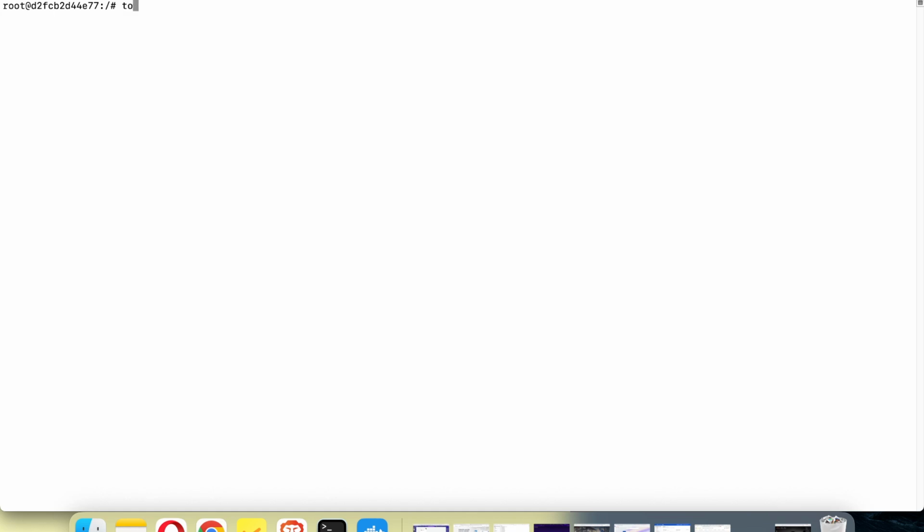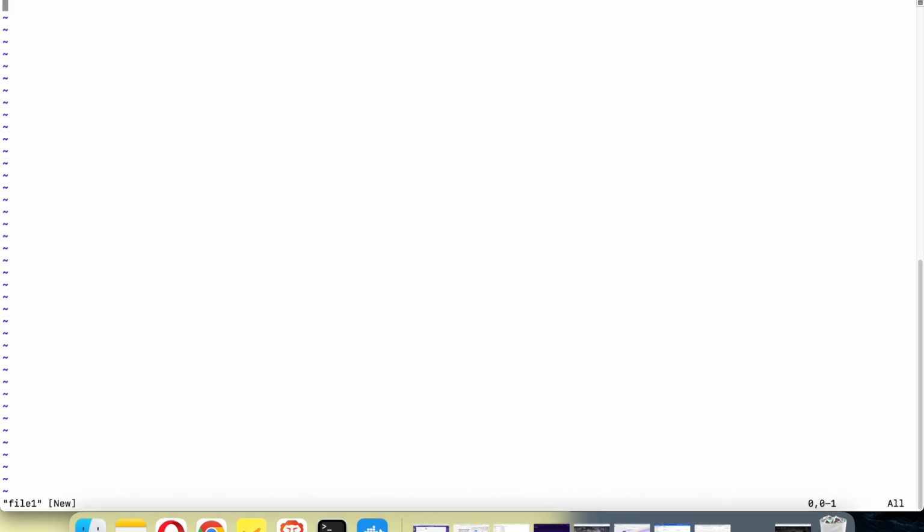But this time around, with Vim installed, we can create a new file by issuing the command vim, then we give it a name. For example, let us say vim file1. You hit enter. So it takes you to where you can edit whatever you want to type. So here we have a blank file to type our text. Now, there are different ways you can use Vim. There are different commands, but like I said, Vim is very easy to use.